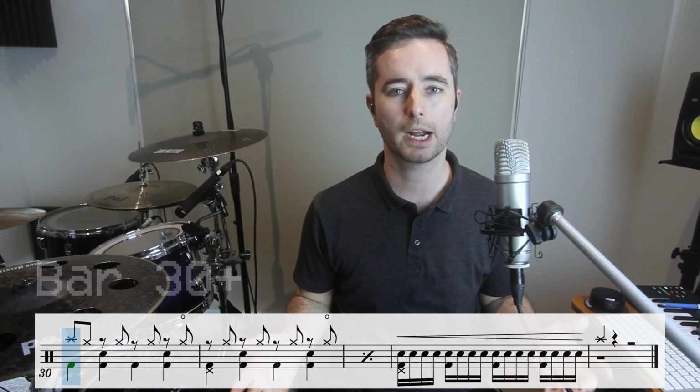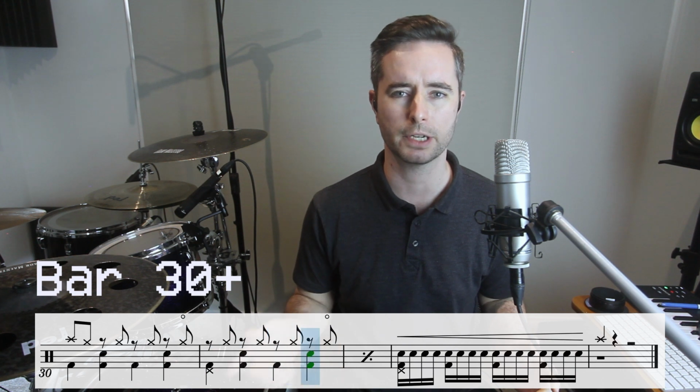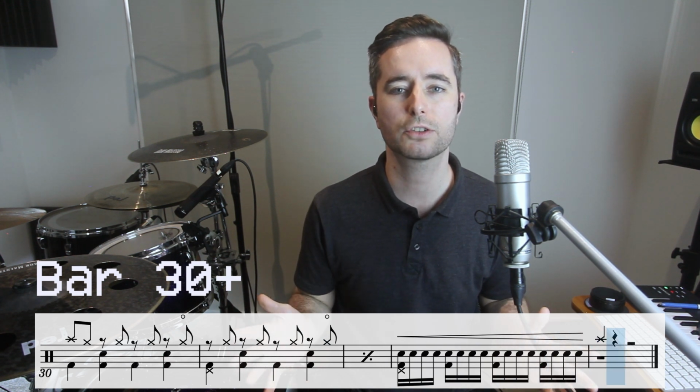The last line of Bright Lights has more upbeat hi-hat grooves, but this time we have open hi-hat sounds on the end of beat 4 for those first three, 30, 31, 32. You want to make sure you're closing it exactly when you play the bass drum on the one of the next bar. After this, we have another snare build. This time it's only one bar, and also the bass drum is included.